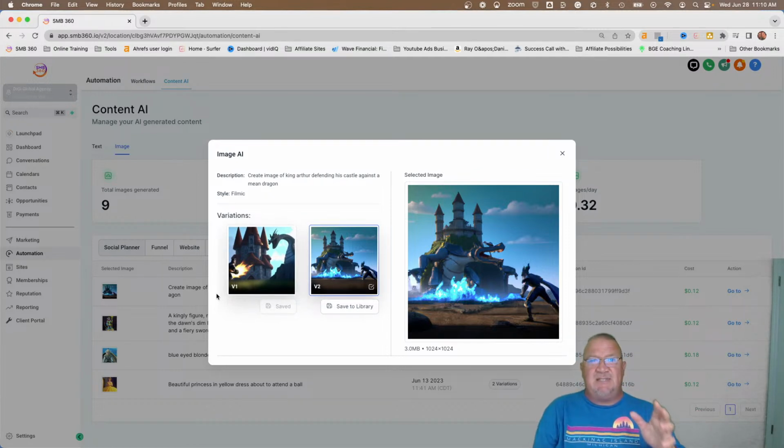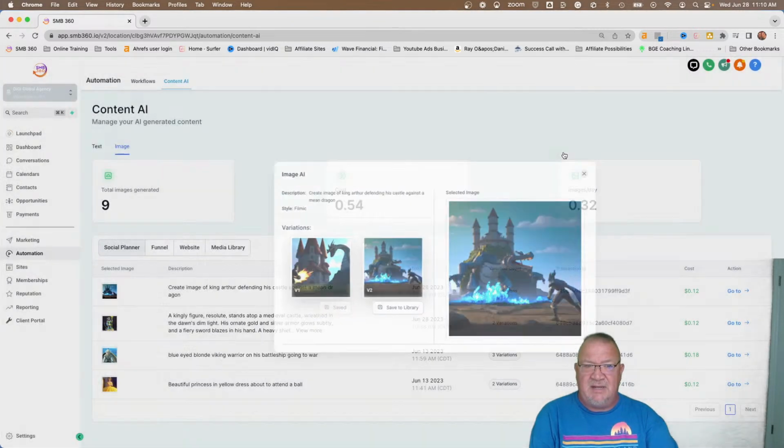So this, in a sense, is the hack. All you have to do is go inside of the Social Media Planner feature, go to the image creation process, create an image. Once you create the image, you don't even have to use it inside the social media post. You can just use that to create the image. Once you create the image, then you can simply close, exit out of the Social Media Planner, come back into this screen, open them up, and then click on Save to Library for both versions or however many iterations you have, and you can put all of those images in your media library.